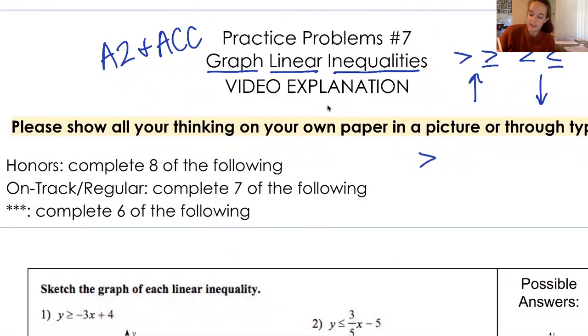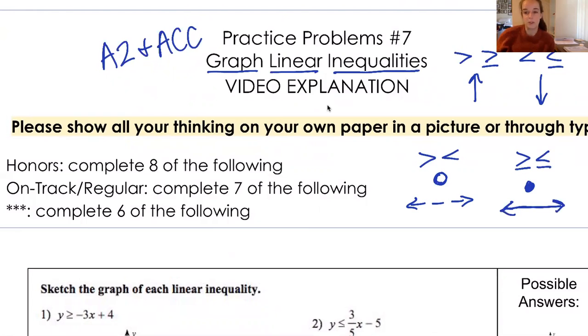Remember that if it doesn't have that equal sign, it's the equivalent of an open circle, which means that we are going to use a dashed line. Look at that funny face I just made. Right? If you have greater than or equal to or less than or equal to, that's like our closed circle, remember? And the way that we represent that on a line is with a straight line.